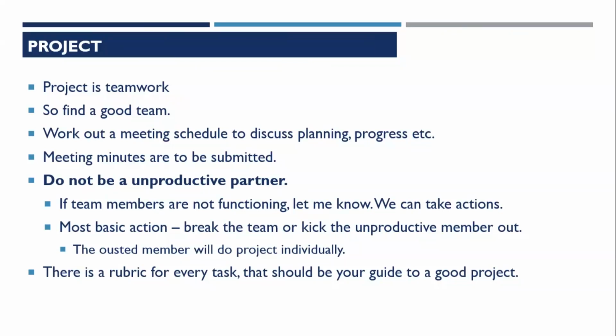But up to you. Do not be an unproductive partner. Again, unproductive, silent, don't do your work. If team members are not functioning, let me know, we can take action. The most basic action is I will break the team or kick out the unproductive member. The ousted members, the members kicked out, will do the project individually. Now someone would say, but this is group work. If you ask me to do it individually, how am I going to do it? Well, you shouldn't have been an unproductive partner.